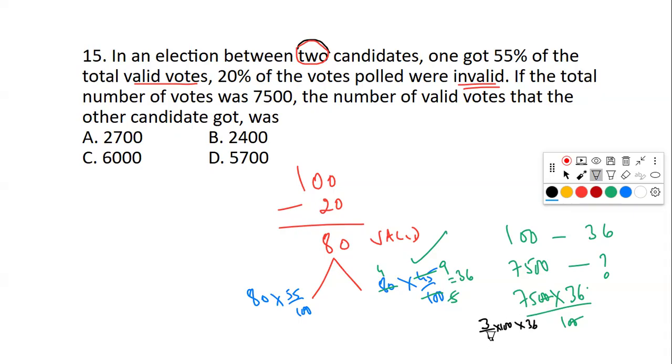So now you understand why I have written it like this. 4 will go 9 times, 9 3s are 27, followed by 2 zeros. So what is your answer? 2700. Yes, perfect, A is the choice. As soon as I see 75, I remember it can be written as 3 by 4. 3 by 4 is 0.75, multiplied by 100, you get 75. Into 36, 4 will go 9 times, 9 3s are 27.